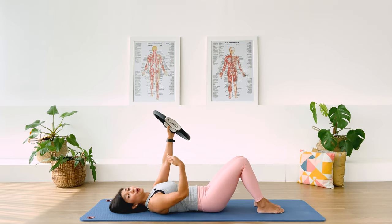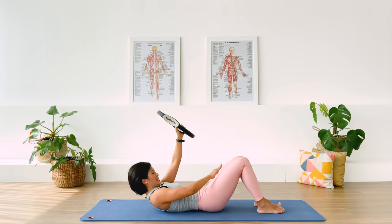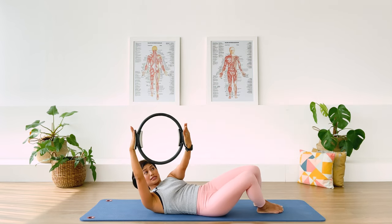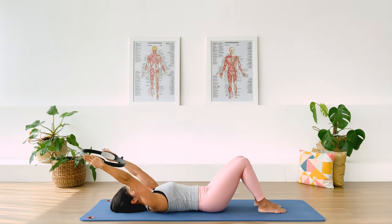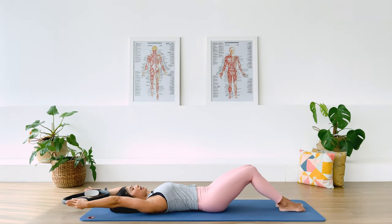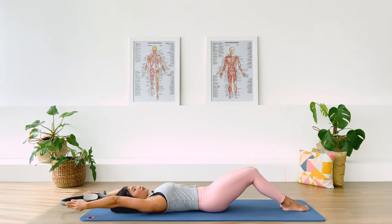Okay, onto our modified roll-ups. They're shaking a little bit, aren't they? Mine are, just shake it out a little bit. Now I want you to turn the ring so it's in the same line as your arm, and bring the arms overhead. So for the roll up, you can have the knees slightly longer, but keep them bent for now. And we may straighten the legs if that's available for you today.